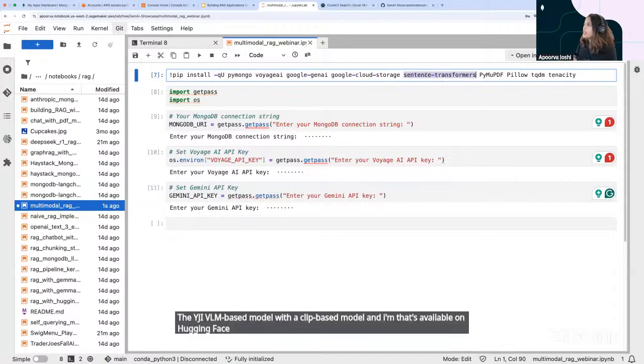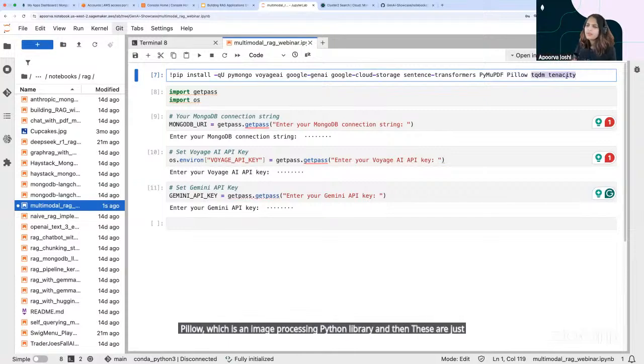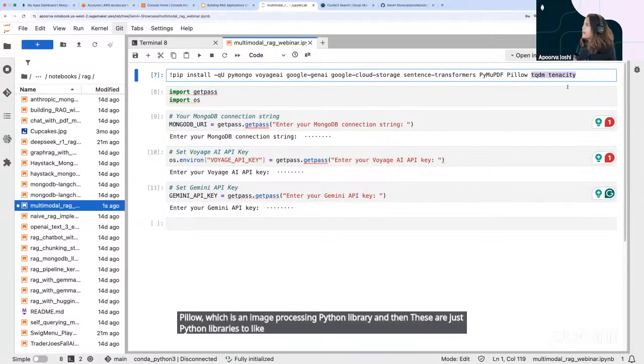and that's available on Hugging Face. So I'm using this library to download that model from Hugging Face. Then we have PyMuPDF, which is a library to analyze and manipulate PDFs. Pillow, which is an image processing Python library. And then these are just Python libraries to display progress bars and retries.